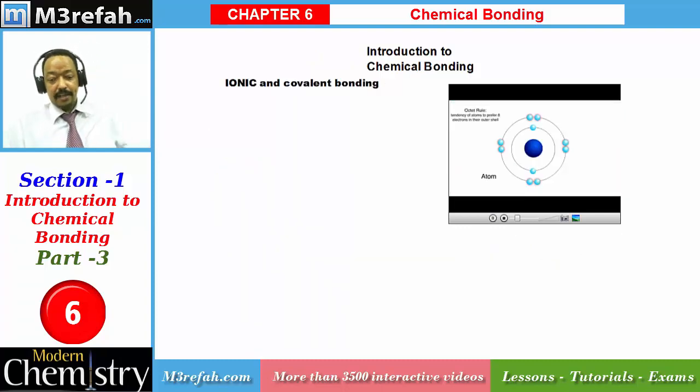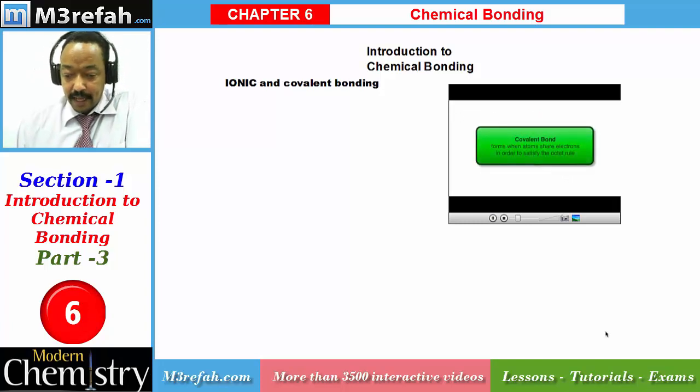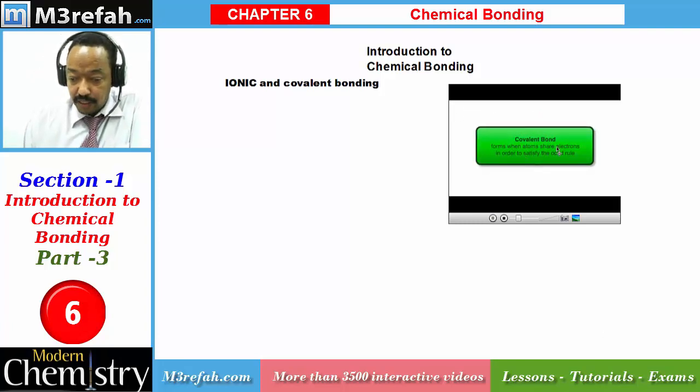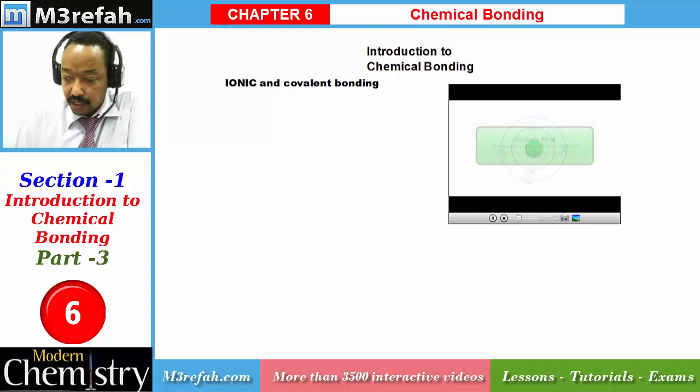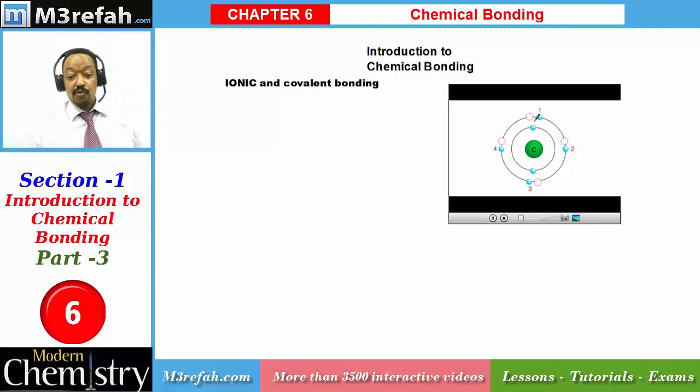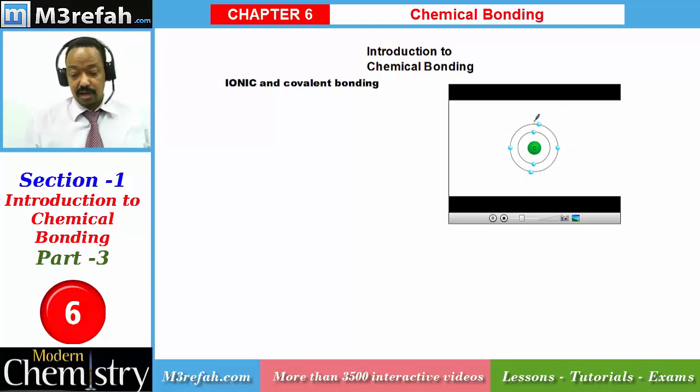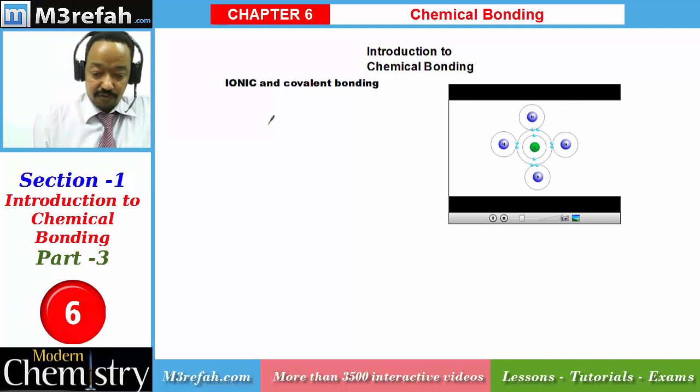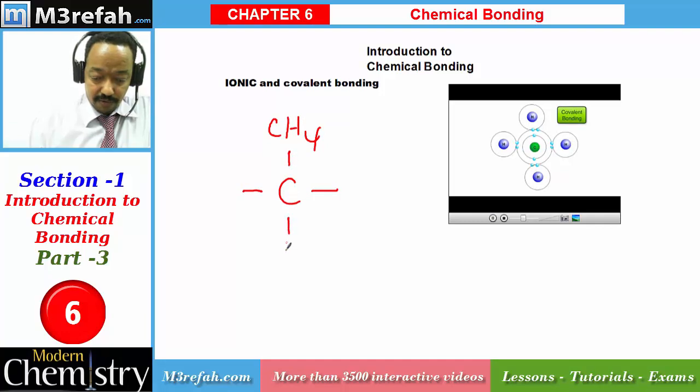Okay, let's see in this video that a covalent bond is formed by sharing electron. As you can see, we have an atomic structure, carbon, having 4 electrons in the outermost shell. This outermost shell is now waiting for sharing with another atom. Look now, CH4: carbon is going to make a bond with 4 hydrogen, and in such a way it secures its valence electron 8. This is sharing.